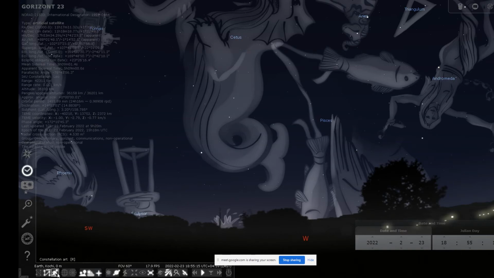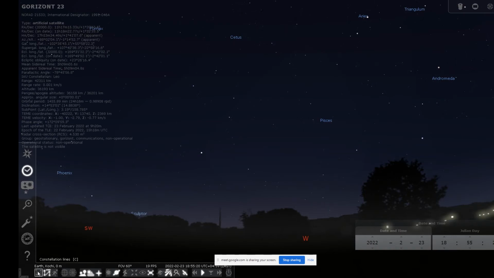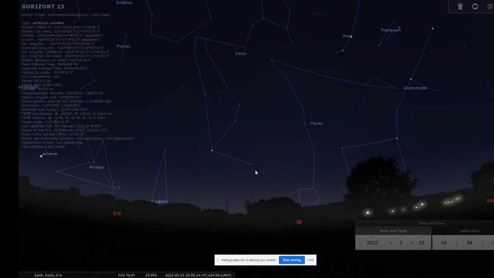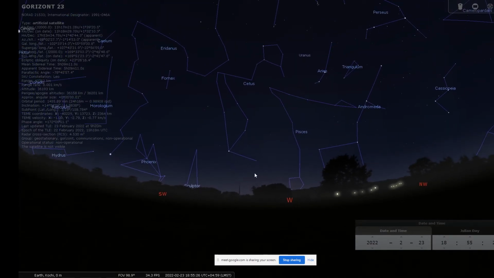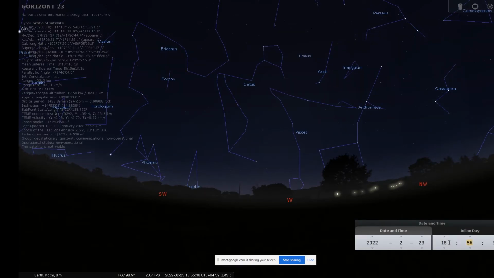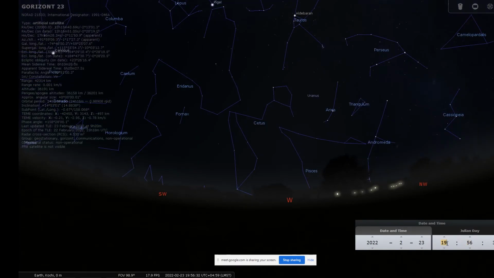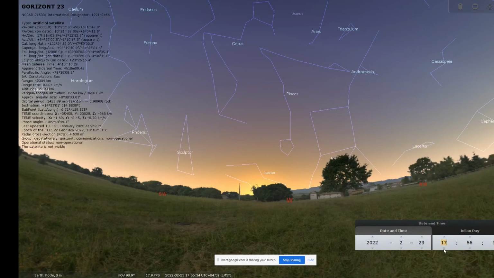Pisces, Cetus, Andromeda, etc. We want certain patterns. Okay, well done. These are the sky patterns. Okay, the sun setting, the sky pattern.